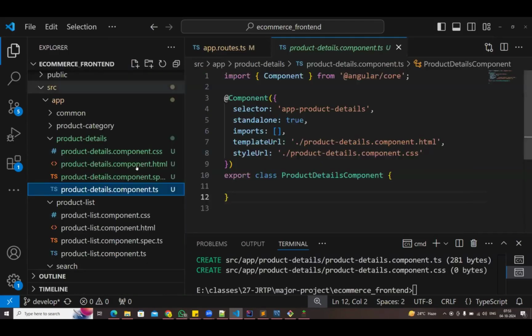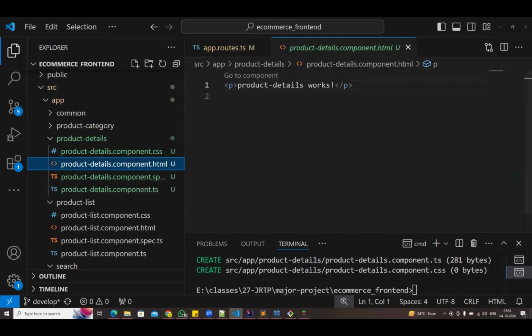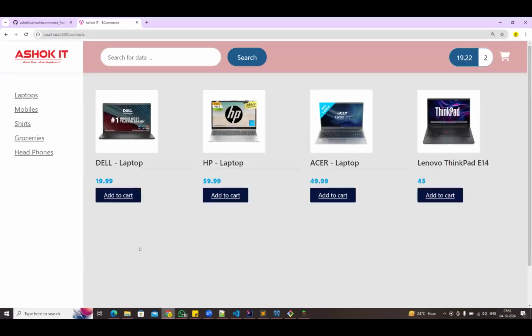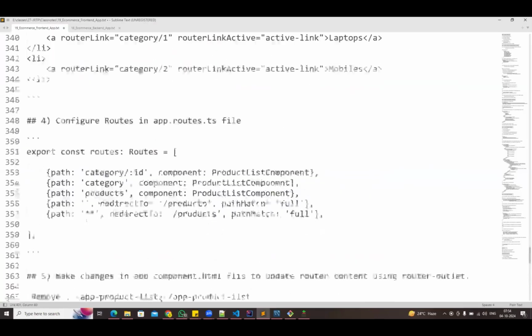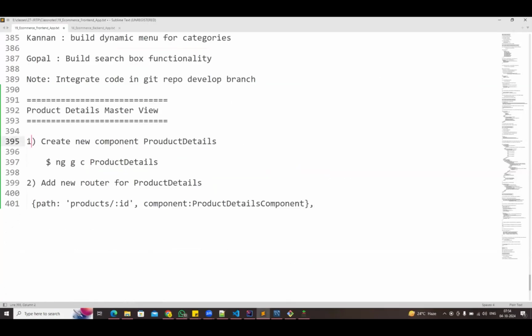Currently, in the product details component, nothing is available. This component should be loaded whenever you click on the product image or on the product name. So what do I need to do? I created a new component with the name product details component, then I added a new router for it.